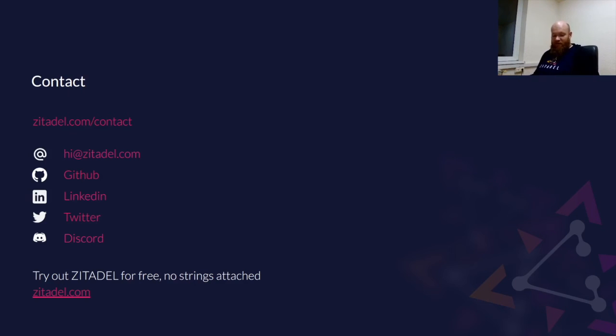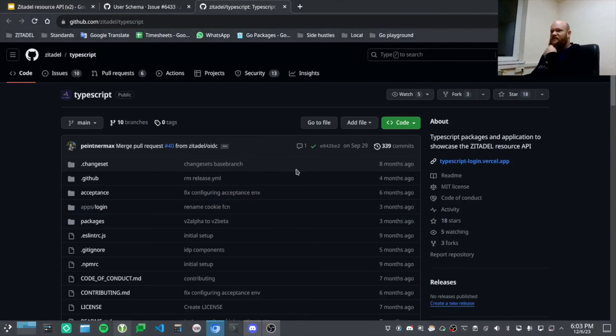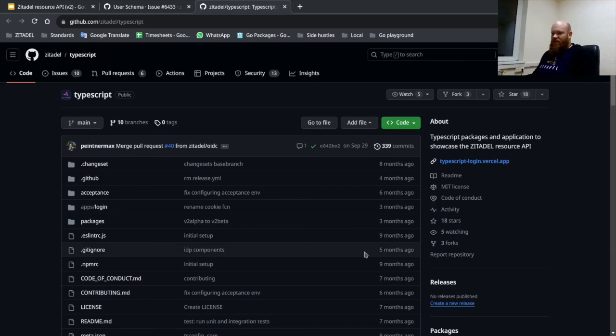Then we had a question about the proxy. Does the proxy already exist? Actually, it does. So does the new login, which is still in a, let's say, work in process state. But we have this TypeScript repository, and the TypeScript repository would be the place where we are developing the new login.